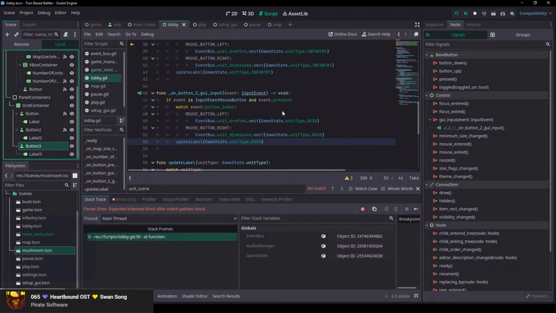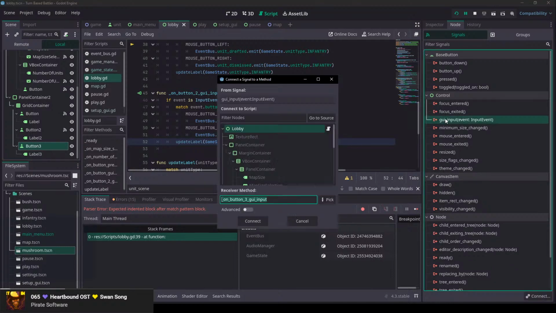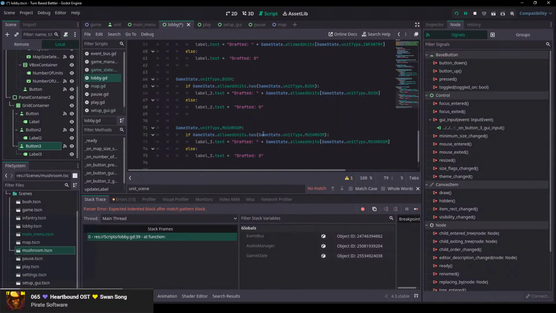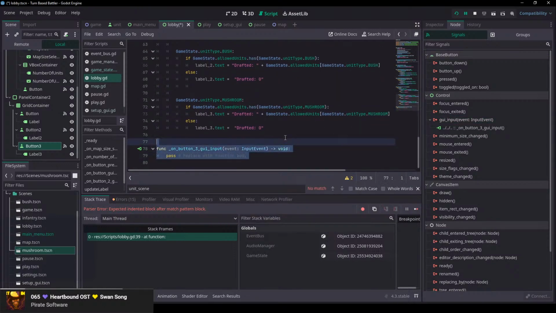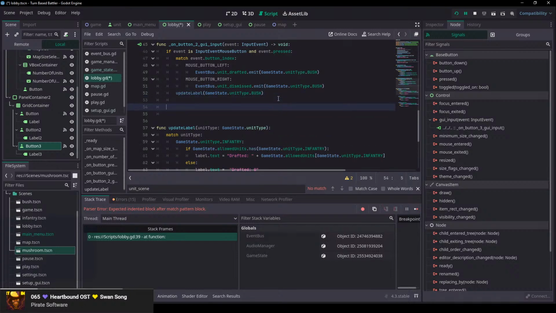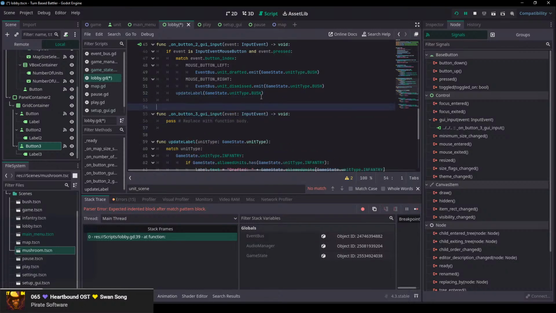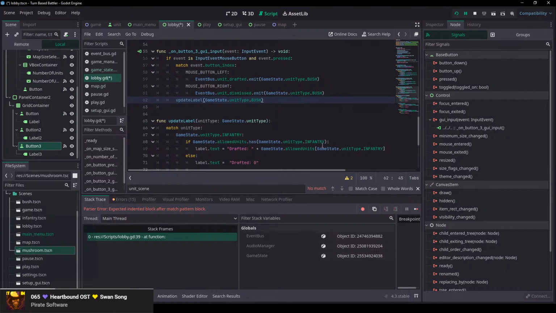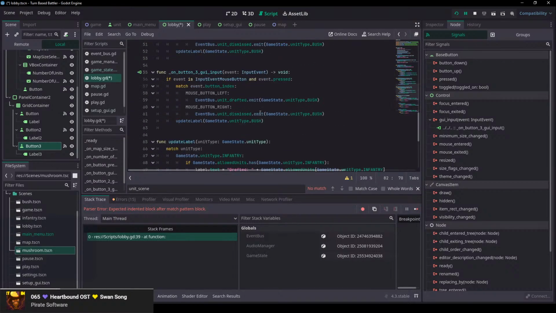And one more on the mushroom. This is all very messy code. Especially because it's all just repeated, just for different unit types.